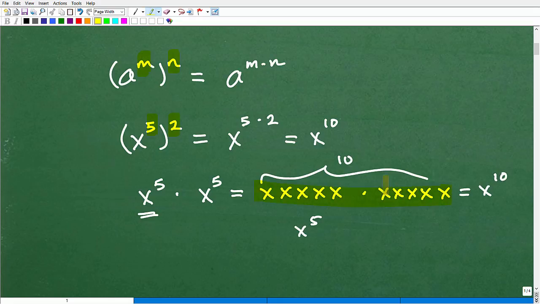So obviously we don't want to be doing these problems the long way. And imagine if I had this to the 20th power or to the 7th power. So we need these properties and rules. This particular rule is part of a group of rules that deal with properties and exponents. So we have a to the m to the n. Then you have products. a to the n times a to the m is equal to a to the n plus m. And there's others as well. So check out my algebra playlist if you want to learn more about powers and exponents. And if you really want to master this stuff, check out one of my algebra courses. I teach all this stuff thoroughly.